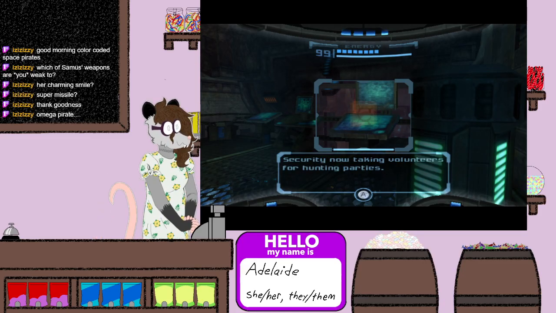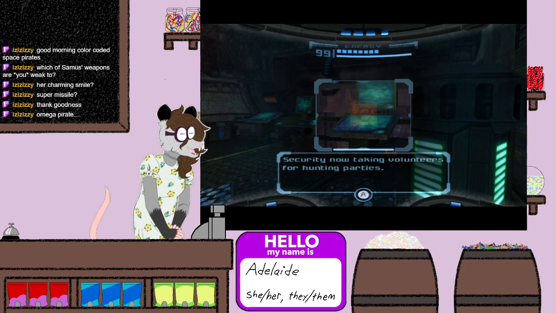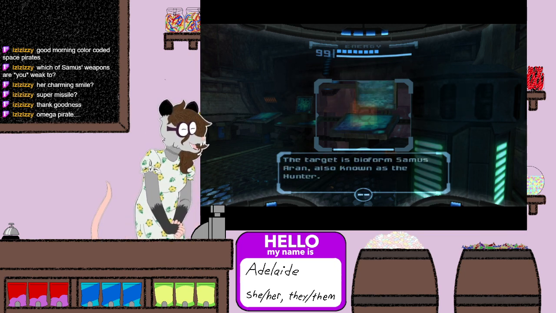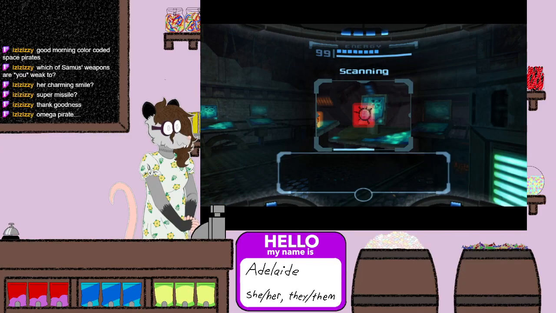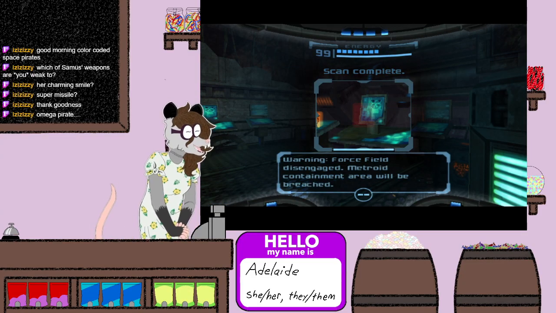We'll see. Security now taking volunteers for hunting parties. The target is Bioform, Samus Aran, also known as the Hunter. Warning, force field disengaged. METROID containment area will be breached.